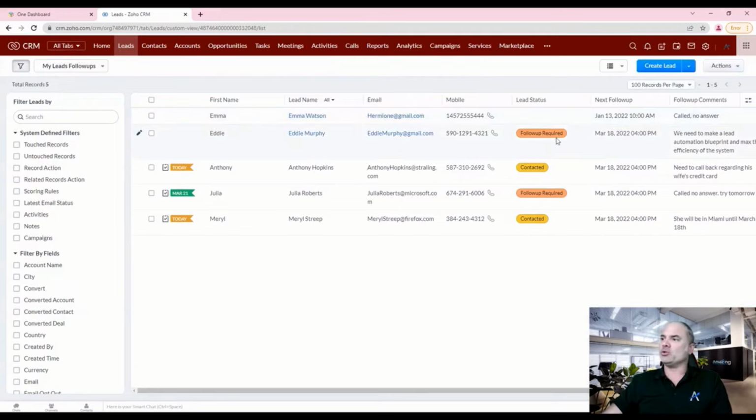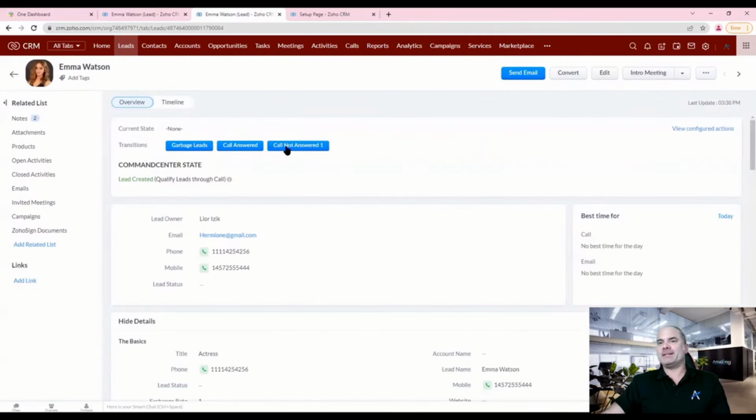When you go to a new lead, and in this case, you can see that the lead status is empty, and this is a new lead. When you go to the lead itself, you can see, of course, a picture on the left side if you like to. Most people will not do it, but for high-ticket leads, I think it's valuable to see the person that you are talking to, because every lead has a meaning. You will have here the blueprint buttons, and I will show you in a second what the blueprint buttons mean.